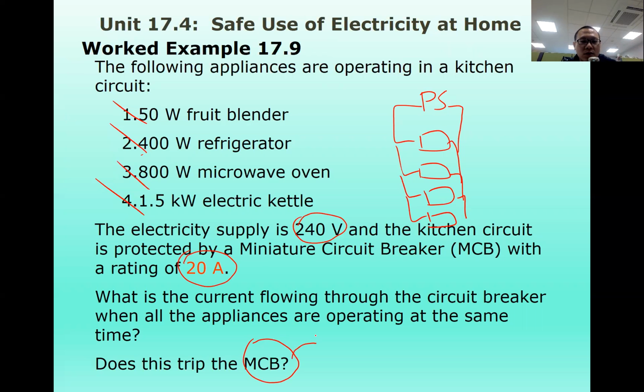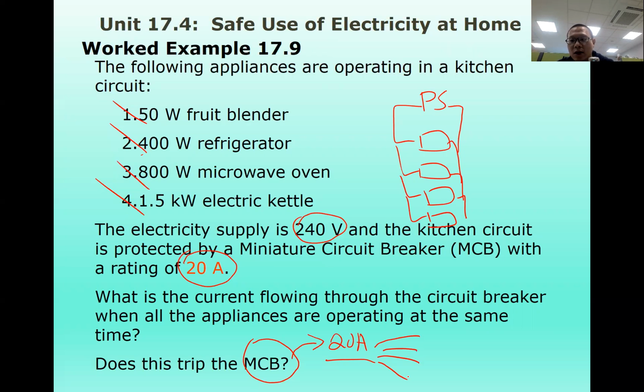First thing you must know is the circuit breaker protects all the 4 appliances. So the easiest way to know is, if my circuit breaker is rated as 20 amp, am I good enough to protect my appliances? The train of thought that you have to take note of is I have a circuit breaker to protect 4 appliances through a certain current rating. Which means that you need to know what the current rating is for each of the appliances.